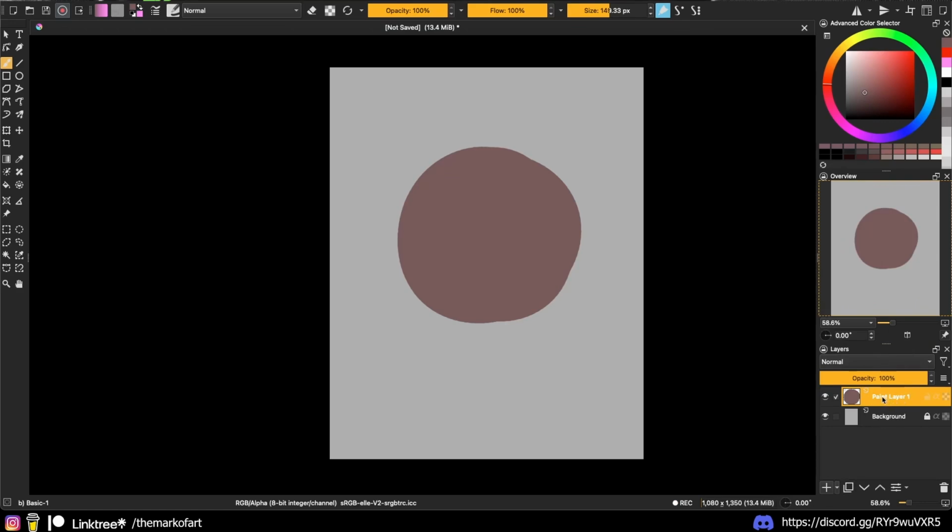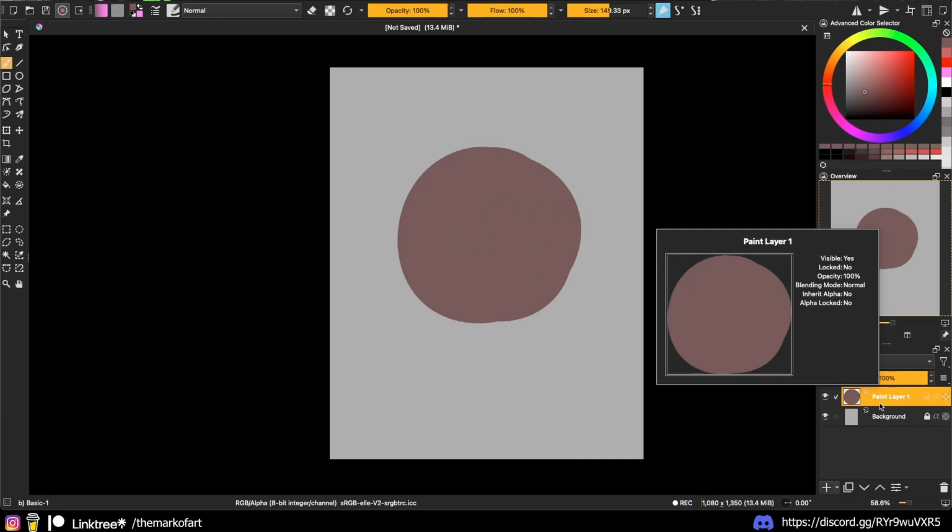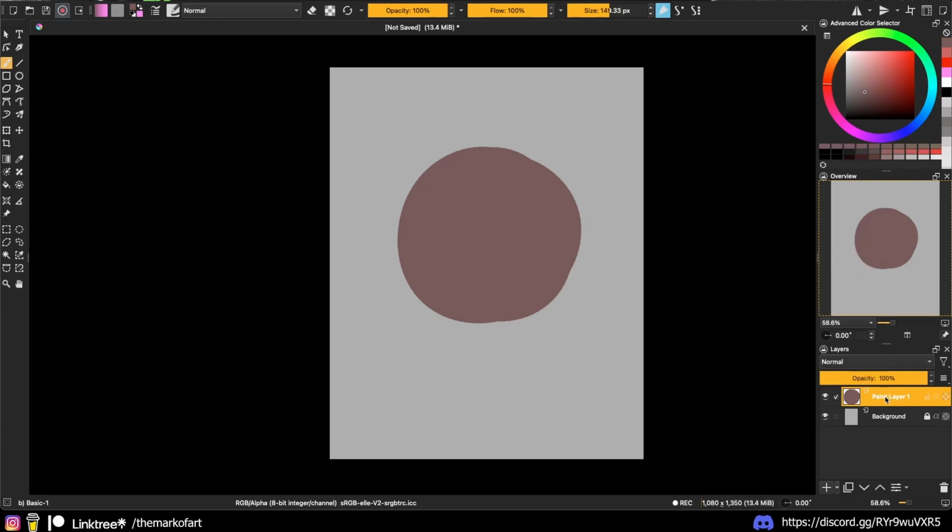The only difference with Krita and other programs is when it comes to clipping. Now clipping just means I can paint on top of this layer without affecting any other thing on the canvas. And clipping is a non-destructive thing. Otherwise you can just lock the pixels and paint on top. Now clipping does the same thing, but makes sure that you don't lose the initial color, this color. So the difference with Krita and other programs is you don't have clipping layers, you have clipping groups.